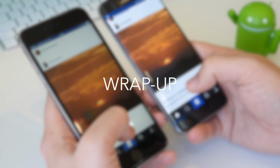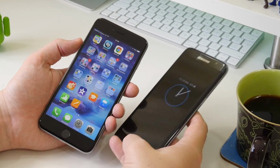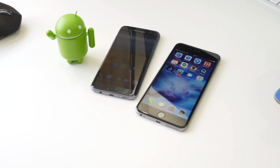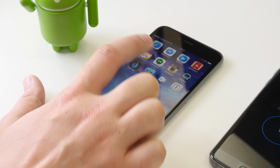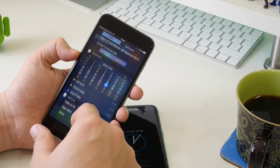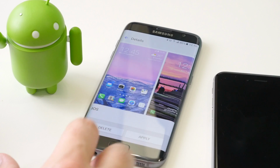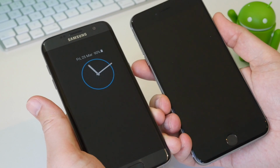As an overall package, at least when considering the hardware, it seems to me the S7 Edge is quite possibly the best phone on the market right now, and that's period. It's elegantly designed, fast, has a great camera, and great battery life. Likewise, despite its size, the 6S Plus is still a very, very good smartphone. Apart from the camera and perhaps design, it matches the Galaxy S7 Edge in every department. And Samsung's own Android Skin TouchID still leaves a lot to be desired, although you can customize it with some downloadable themes. For me, the S7 Edge is the winner here, but that doesn't mean the iPhone's not good too.